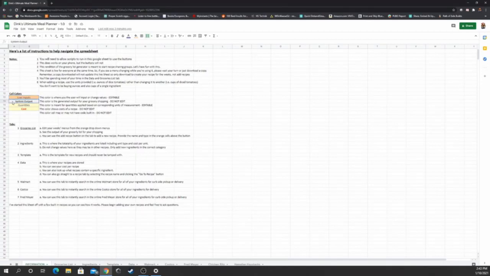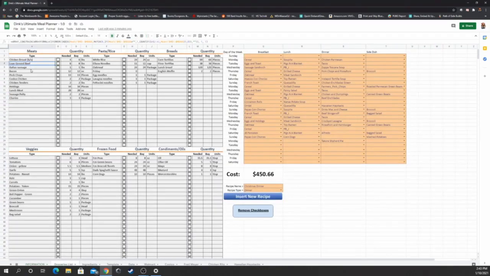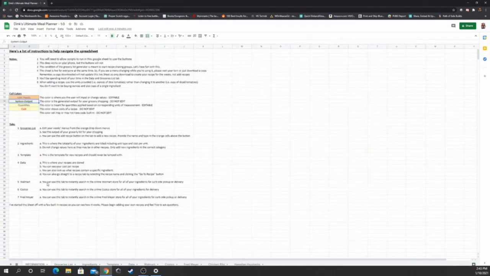And this system output color is generated output for your grocery shopping. You do not edit these. Like I said, this will mess up a lot of the functionality. All of that is right here, and you'll see some of these codes. There's tens of thousands of characters in some of these cells, and you don't want to mess that up. So just keep in mind that you do not want to edit any of these. It's easily fixable unless it's a full page wipe.